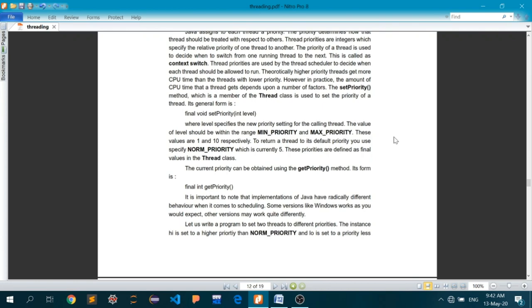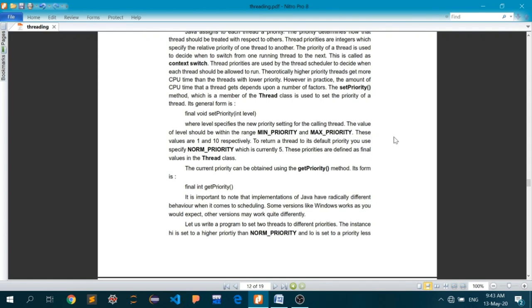If you set the priority of a particular thread above 5, that is between 5 to 10, the Java runtime environment will infer from it that you want this thread to be prioritized, so it will allocate more CPU time to that particular thread instead of all the other threads. So all you have to do is set the priorities above the 5 or below the 5.